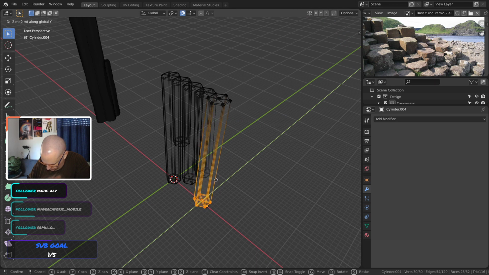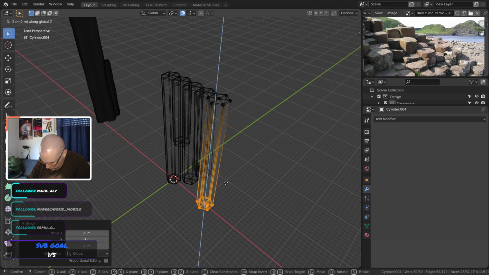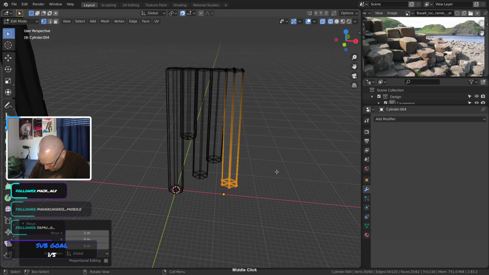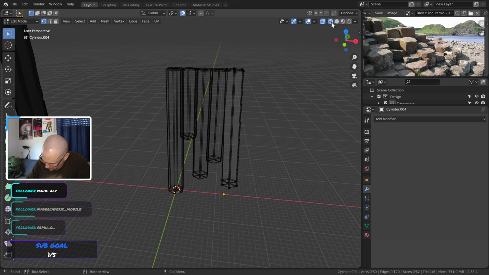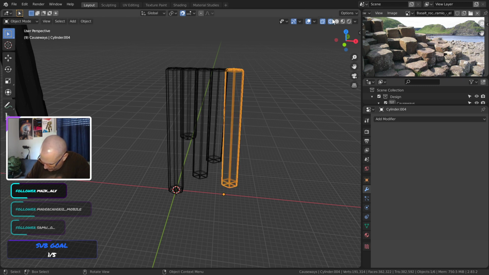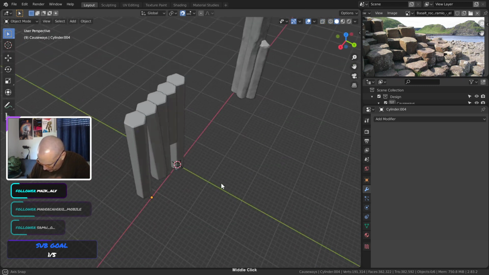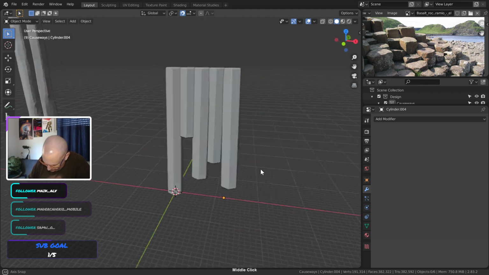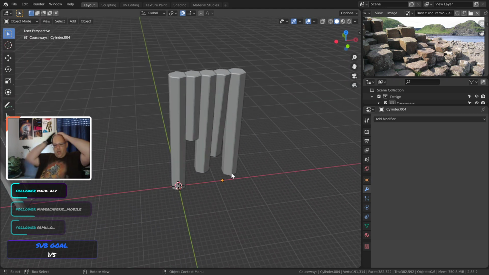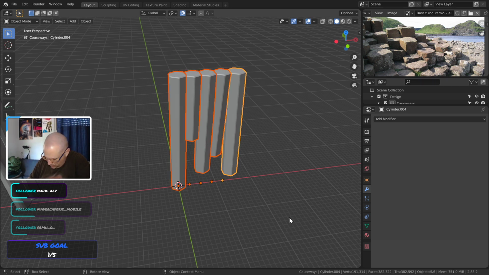G, Y. No, X, not Z. Something like this, maybe. Maybe. And the sculpt will change their direction anyway. Okay, I think that's enough.